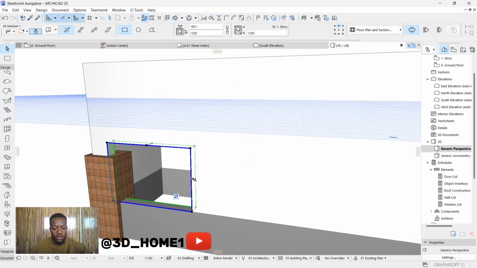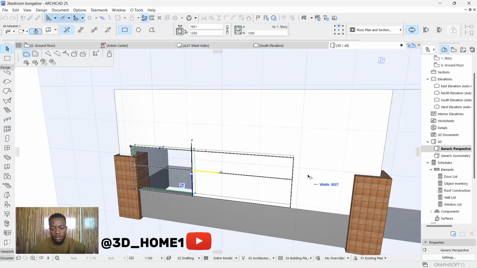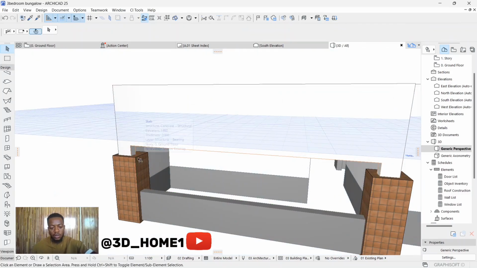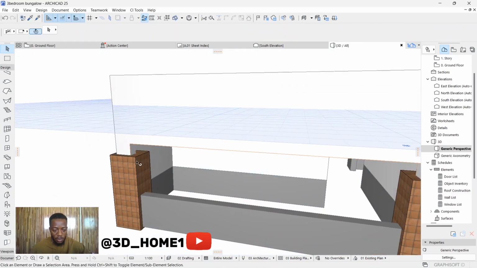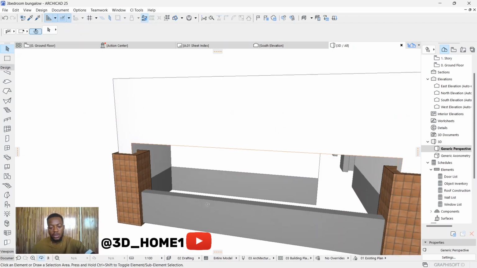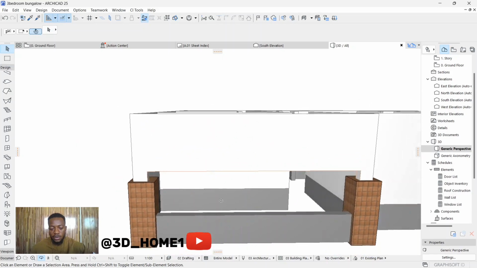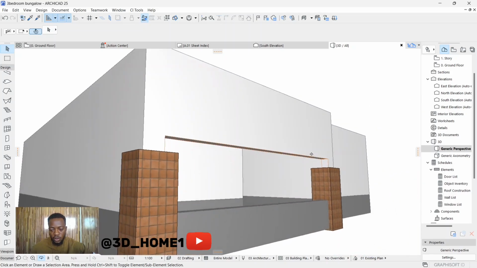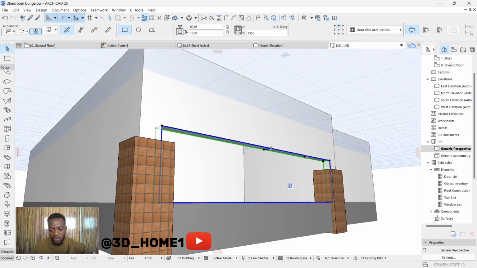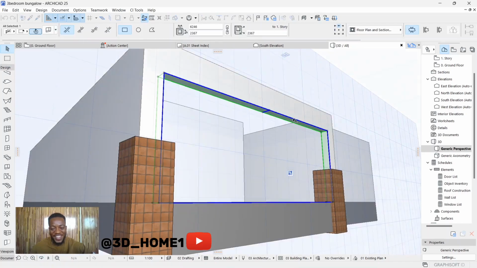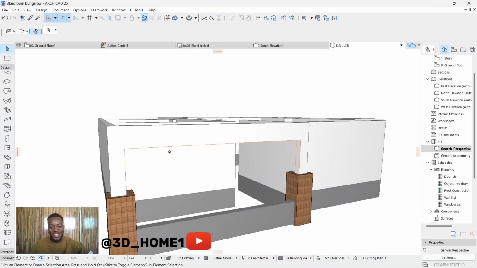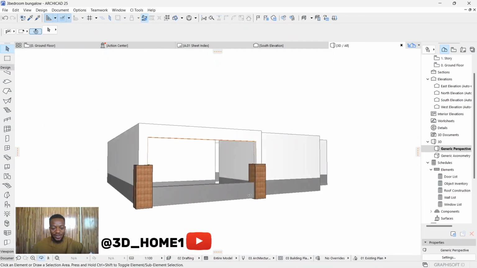I don't actually want to use that wall's empty space for the opening, because it might affect any other design that's going to come up here. So that's why I'm making use of this one. I think we need to lift this building a little more bit. So this is looking down.